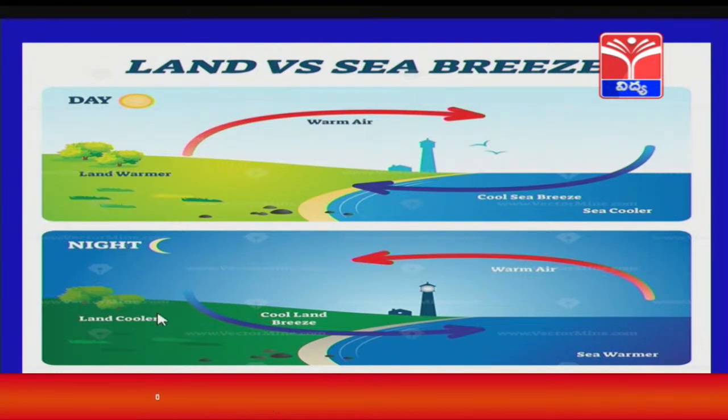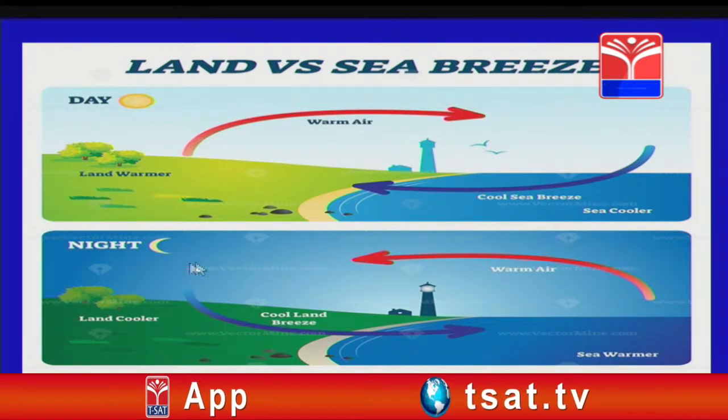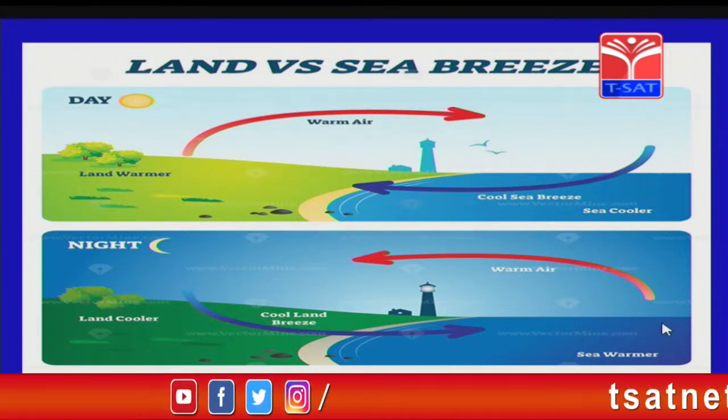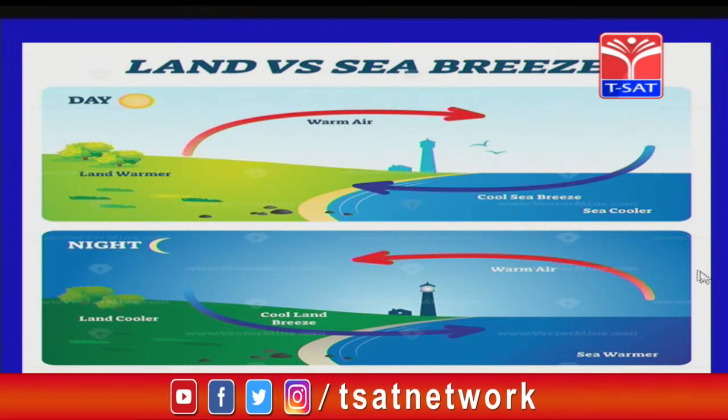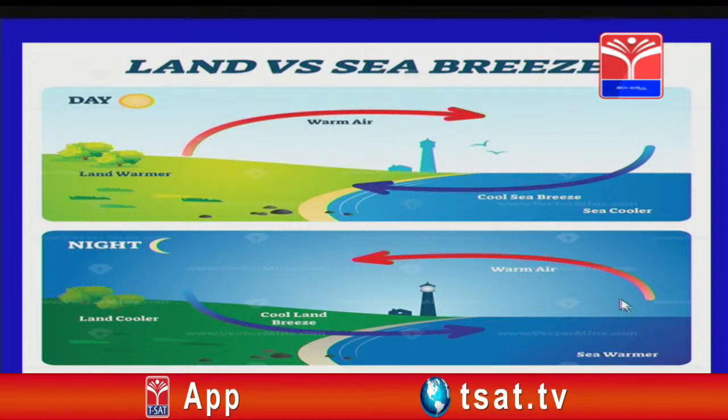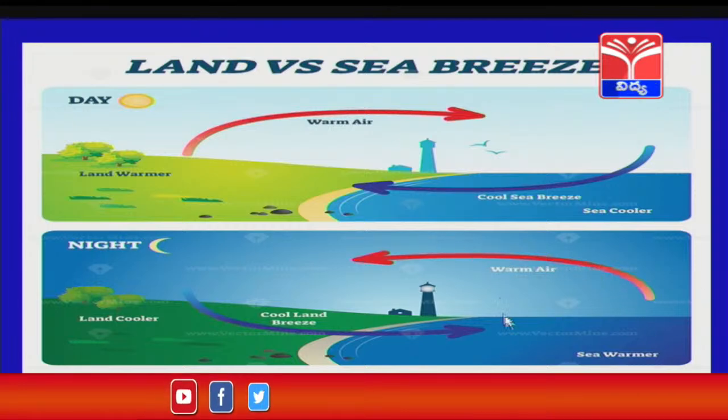During the night time, the land gets cooled easily. So, the air which is present here is cool. And what about the sea, children? This sea water is having more heat. So, the air which is present over the sea will be hot. As the hot air tries to move in the upward direction, you can notice, a low pressure area is created.